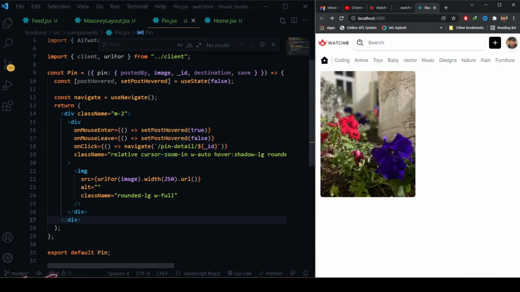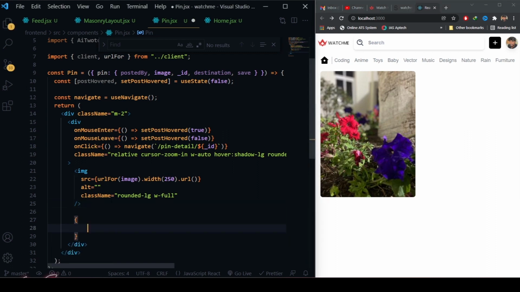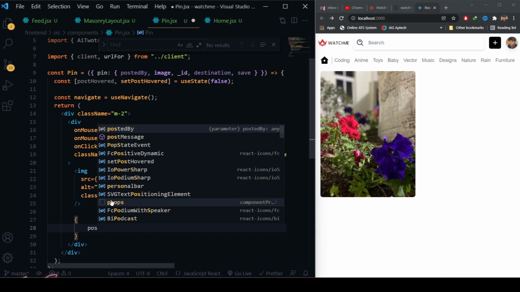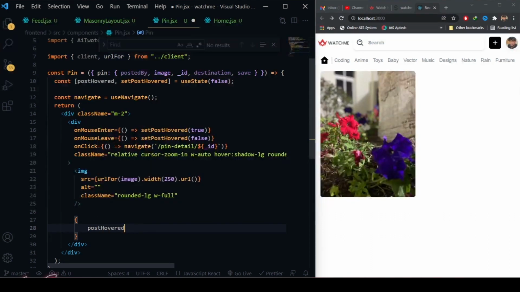Okay, so right after this image, if the post is hovered and it is true, we need to render a component. What is that? We are going to render a division.